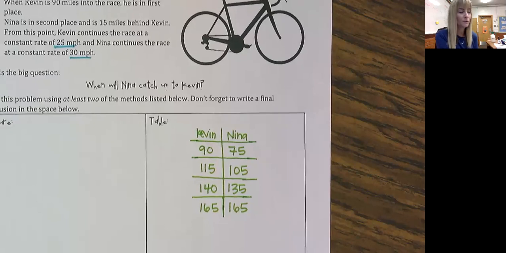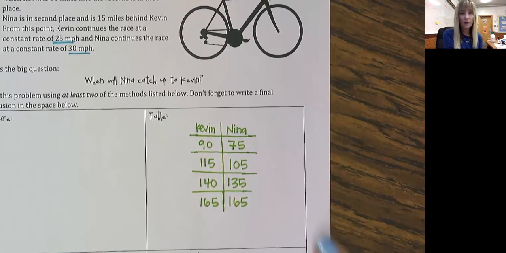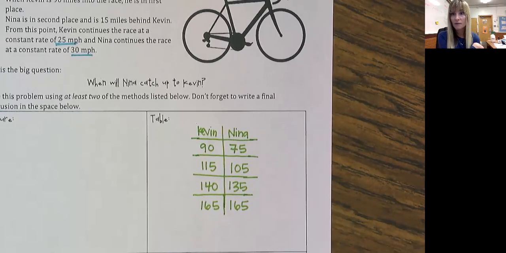Okay, let me share with you what I often see happening first in classes. I walk around and students are working on this. A lot of students go for this table box first. Did any of you go for the table? And if you didn't fill in the table one yet, what should you probably do right now? You should probably fill in the table one with me, right? Now, this is often how people start the table. They see these 2 pieces of information, Kevin and Nina, and they put them in a table like this.